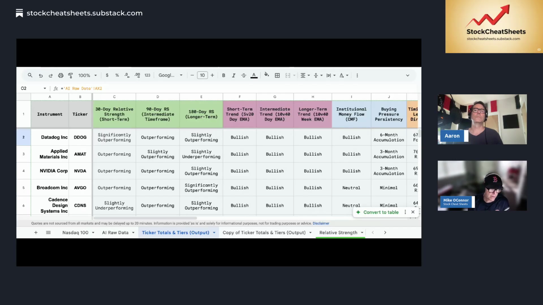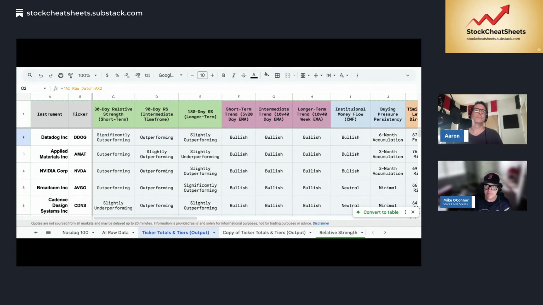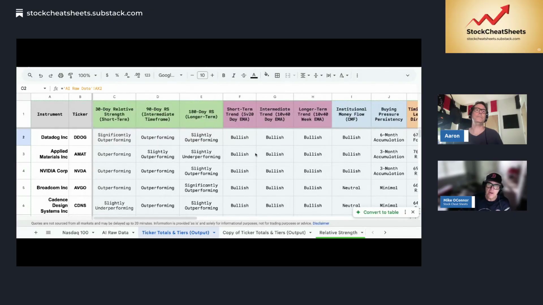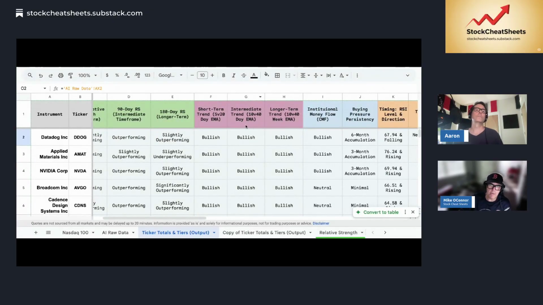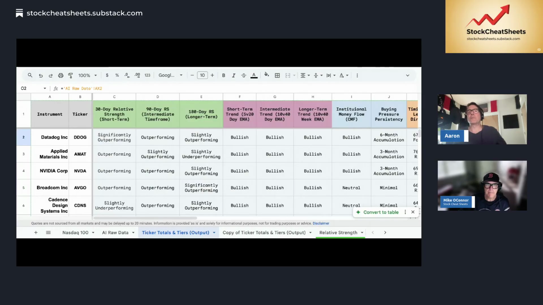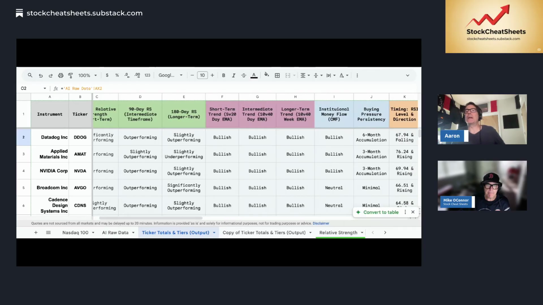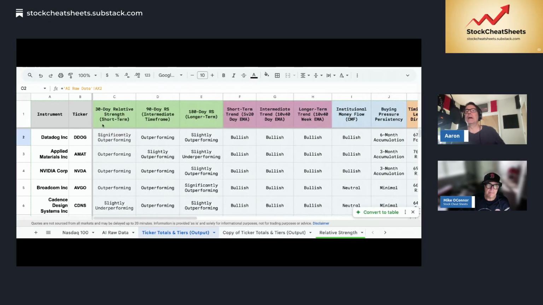This is not necessarily for swing or day traders, but the fact is that since I'm sharing this data in a manipulable spreadsheet, you'd be able to organize the data that's most important to you and stack rank this stuff differently. So if all you care about is stocks that are in an intermediate bullish uptrend, but in a bearish short-term pullback, you'd be able to stack this stuff and just look at those two variables and have it advise your own trading strategy. So you're delivering it with a very specific time frame in mind, that trend trading, right? That intermediate trend, yep. But yet people will have the ability to come in here and manipulate this data to help them find whatever time frame it is that they're looking for.